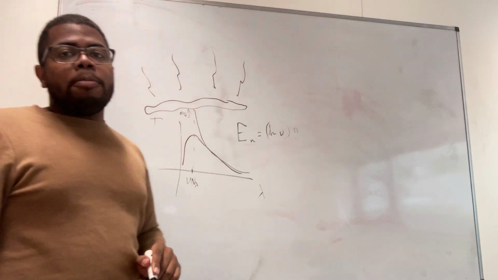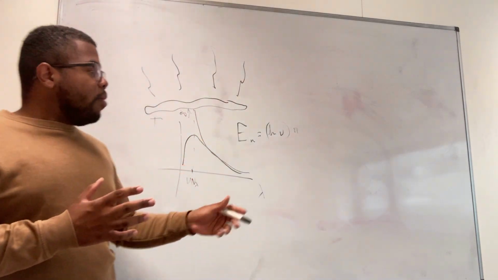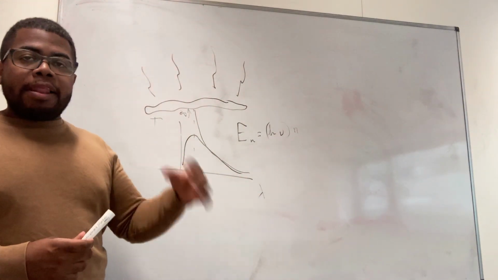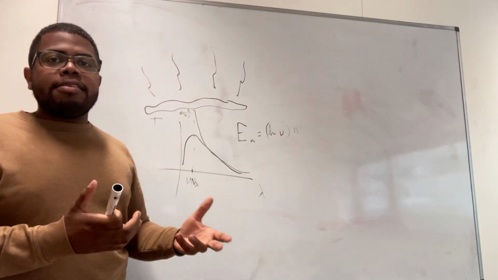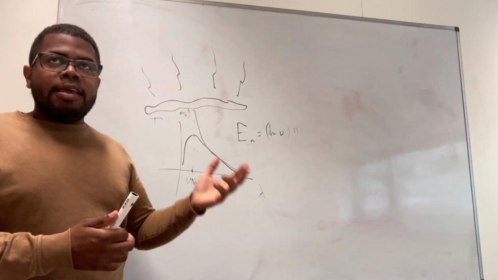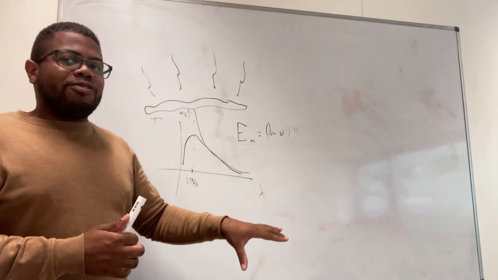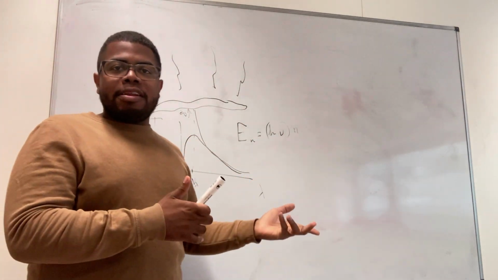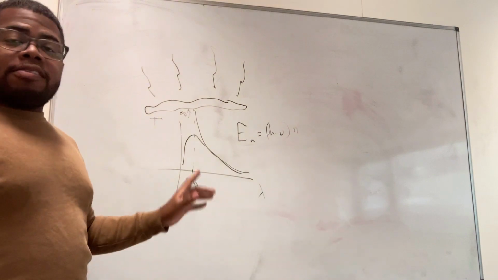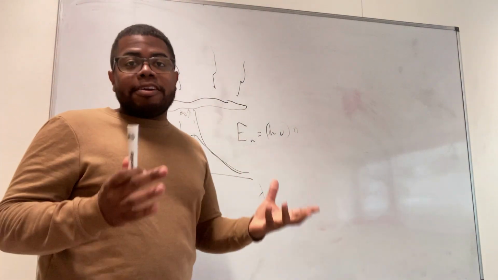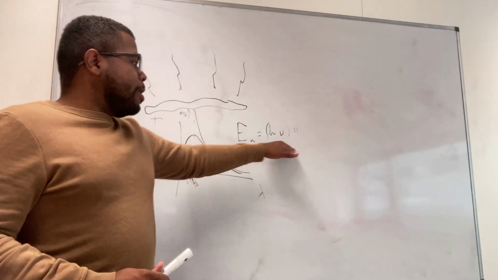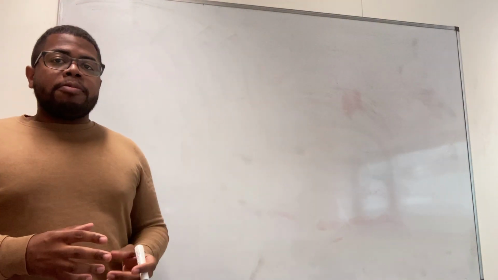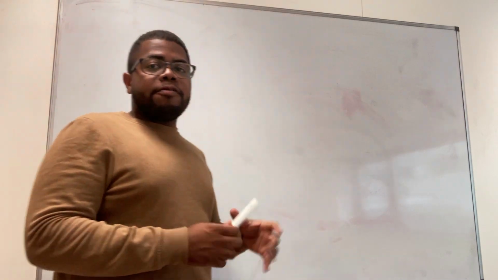So that solved that problem, but it introduced something new, and this something new wasn't based on anything classical. It was just Planck using the data which he gathered from experiment and making something up that works with the data. So this still needed to be explained physically as to what it actually entailed. But keep this in mind, that the ultraviolet catastrophe, as it was called, was solved by the Planck distribution.